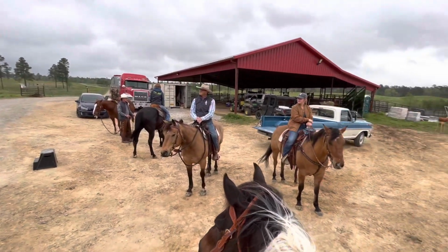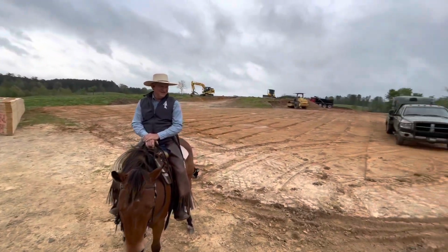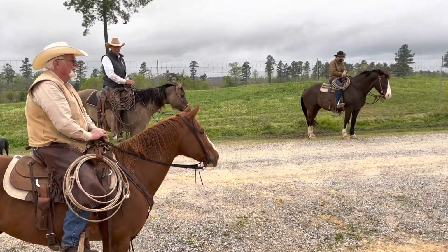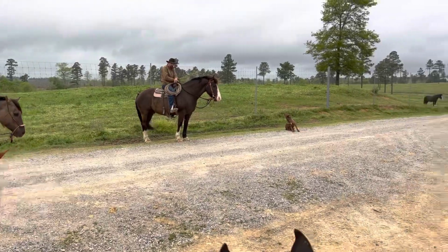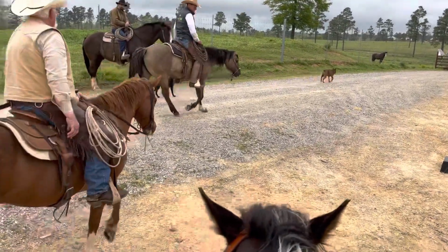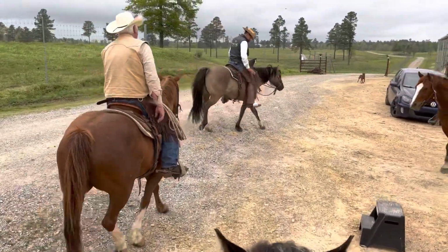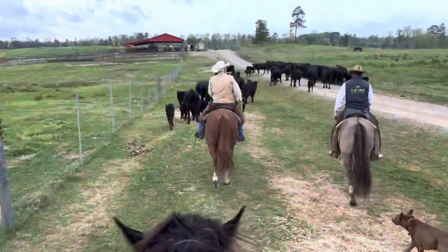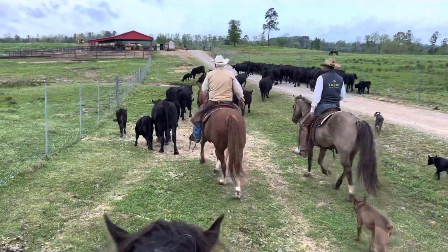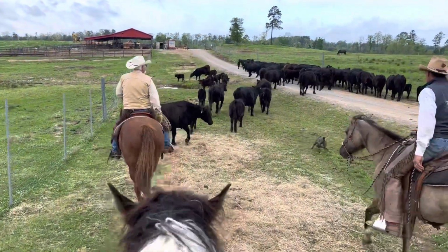So this Saturday here at the ranch, we had a great big branding event, a party, that we wanted to incorporate here like they do up north and bring down to this part of the country, where that's pretty unheard of, where people from surrounding farms and ranches gather together and help each other out and share a meal and just have a great time. We had the Driggers family come out, they assisted, that was great. We had the Whitney family.